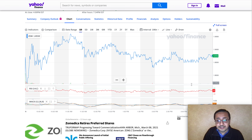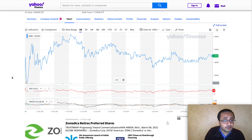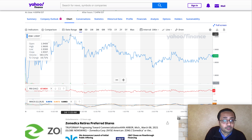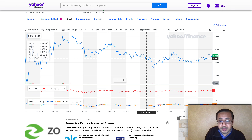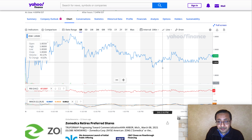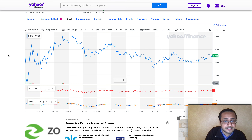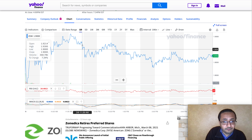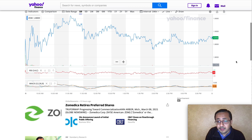Looking at the chart, the RSI looks healthy at 55 for the one-day view — suggesting neither overbought nor oversold conditions. There weren't many major peaks and valleys today. Even with Nasdaq down more than two and a half percent, the stock hit $1.97 early on. The stock found good support around $1.85 — it dipped briefly to $1.83 but quickly recovered. There was some resistance around $1.90; the stock tried to clear it, went back down, but support at $1.85 looks promising.